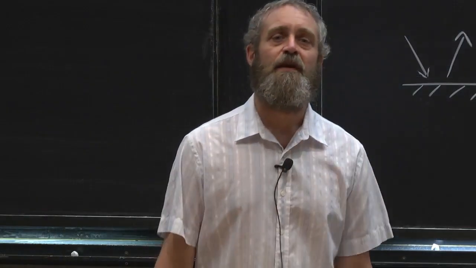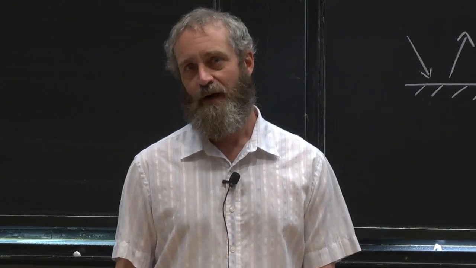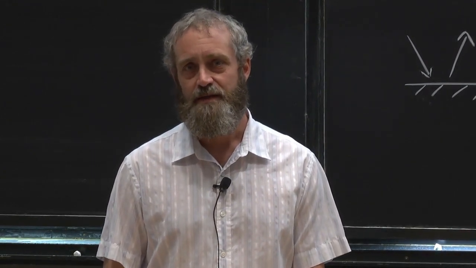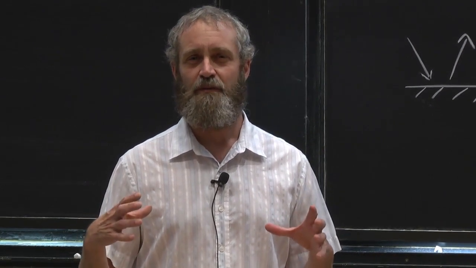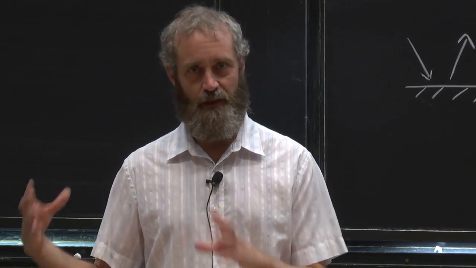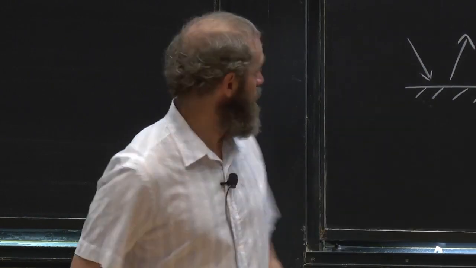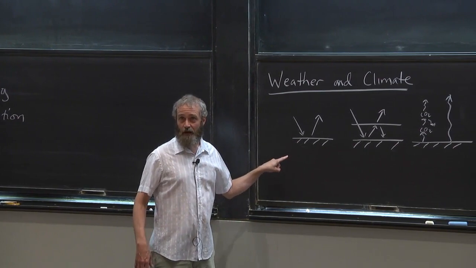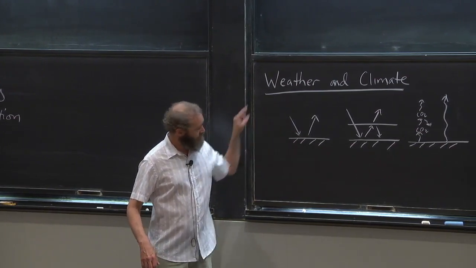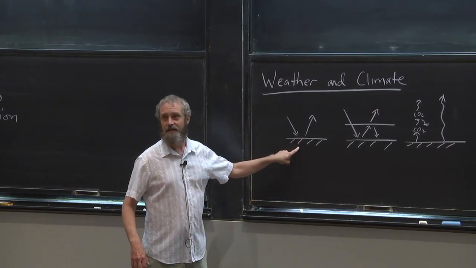So we constructed at the very beginning of the class a very simple model of the climate of the Earth. And since then, we've been improving it and talking about ways in which it should be more realistic in order to approximate the real world. And so here we started with just the original bare rock model of energy coming into and out of a planet, and that determines the planet's temperature.